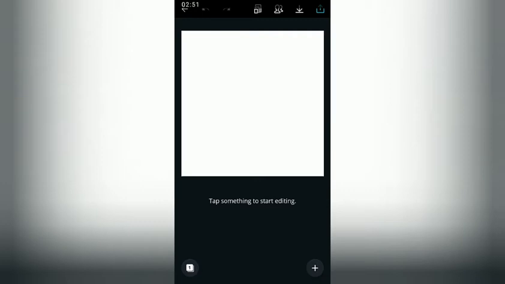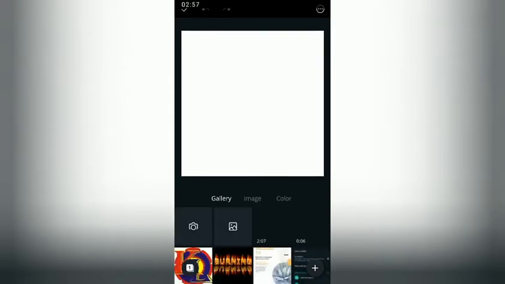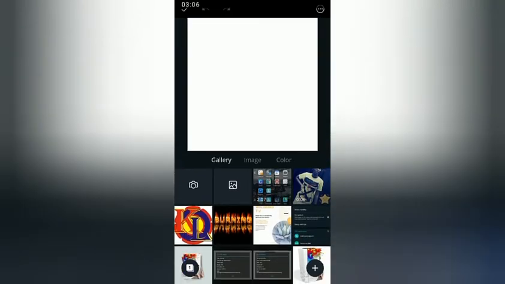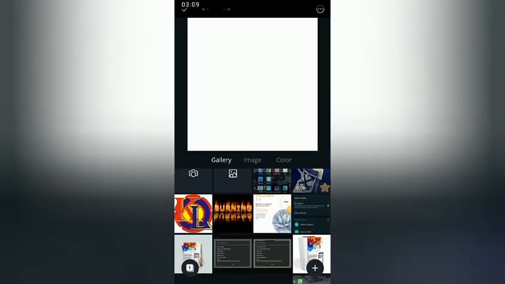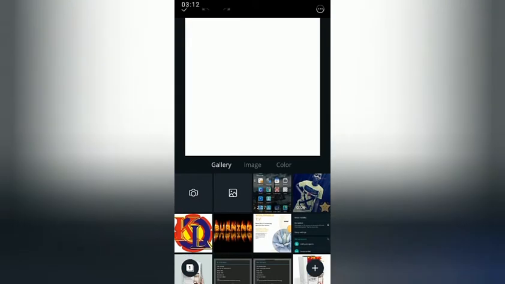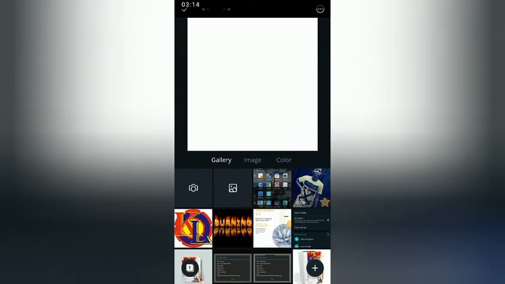First, we'll start with the plain white background by changing the color. You can do this by just clicking on the background. Clicking on the background, it asks you if you want to use an image to replace the background, or color, or any form of design. Well, I need nothing here. I just want to change the background color. So I click on color. As you can see there, the gallery, image and color. So I click on the color.